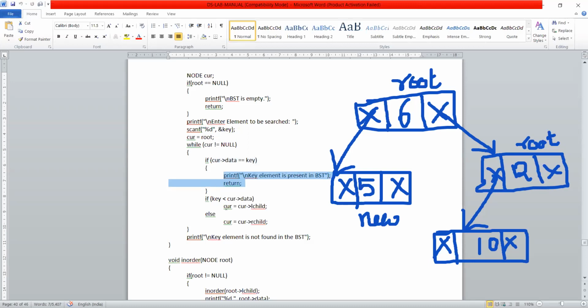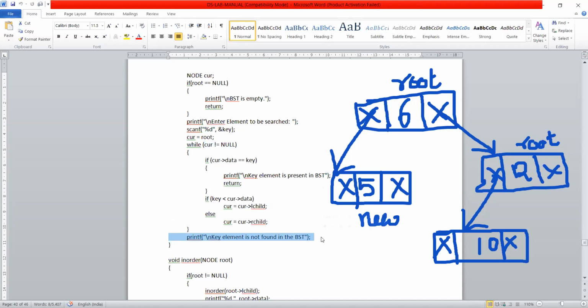Otherwise, go on moving to current's left child if it is less or current's right child if it is greater, and the while loop will go on repeating. Until when will this while loop repeat? Until current is not equal to null, that means there are further nodes below. When it comes to the leaf node and still is not finding any match for that particular key, then we come out of the while loop and print that the key element is not found.